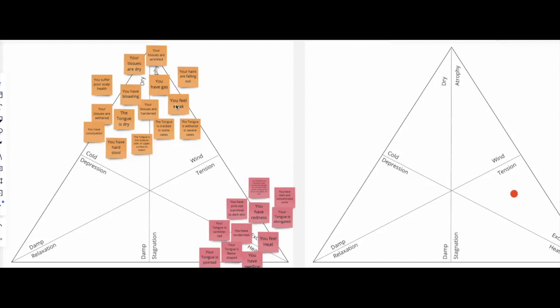So the next step that I recommend will be to book a call, because it's free. And in the call, I will help you to find out which other tissue states are contributing to the dry tissue state and the heat tissue state where you score high, so that you can plan with me properly the better therapeutic strategy to follow. In the call, you will learn what other tissue states are contributing to the dry atrophy tissue state and heat for which you score high, so you can understand the underlying issues currently happening in your body.